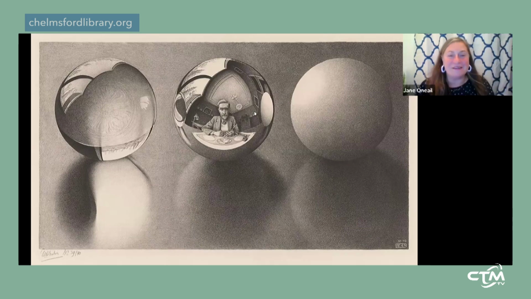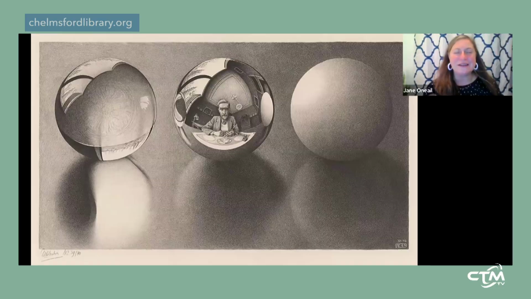We can also see the reflections of the two other spheres here. And the last one is just this solid form. It doesn't have a texture to it, but it has this very different relationship with the light in this work. So incredibly complicated, incredibly technical. We can see just how wedded he is to precision with this investigation of spherical reflections.